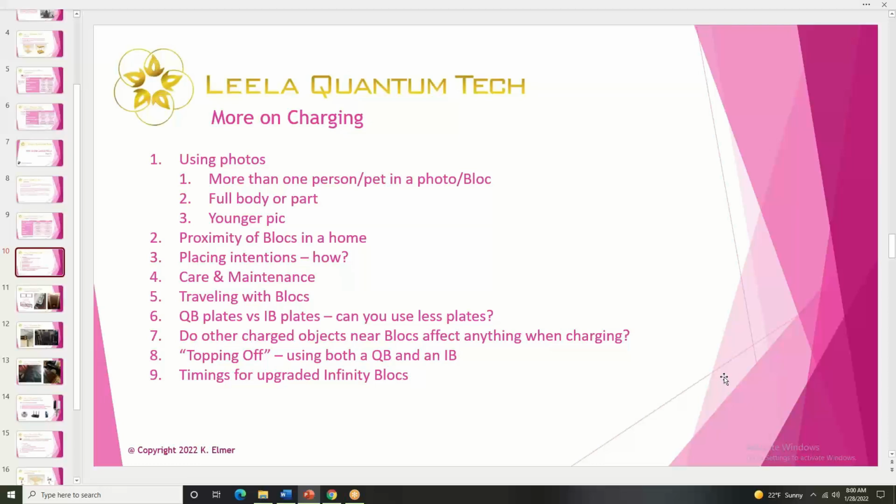Somebody asked if they could put a picture of a person from behind, and I wasn't sure. I'm like, how would the universe know that that's that person if you can't see their face? But you're saying that's fine. That is that person, so it doesn't need to be their face. A full body's better, but a part can be fine, which is either a picture of them walking away from you or a picture of a part of them. The whole idea is that's fine, and of course putting in an intention to help them heal, and I think that's what drives the whole process anyway, right?